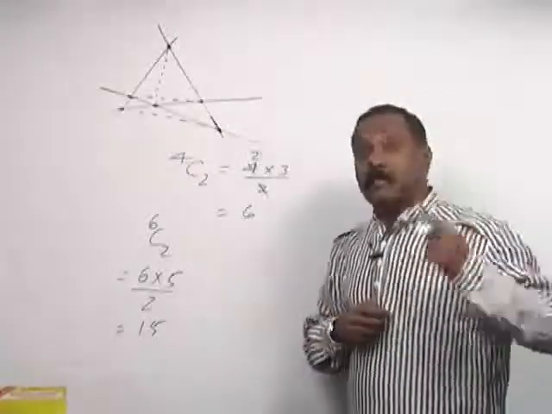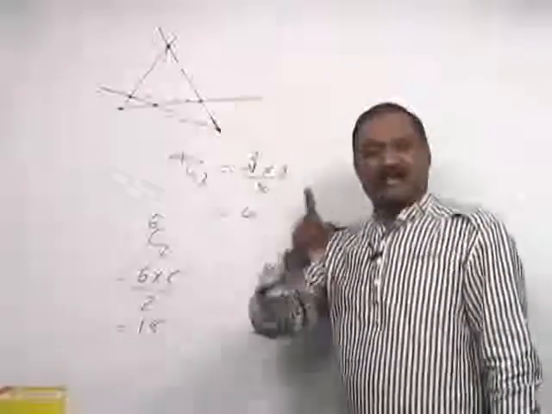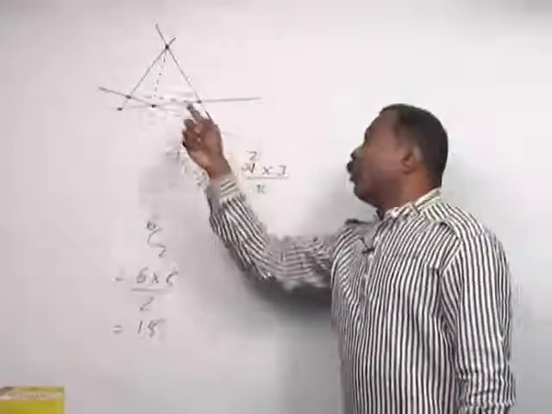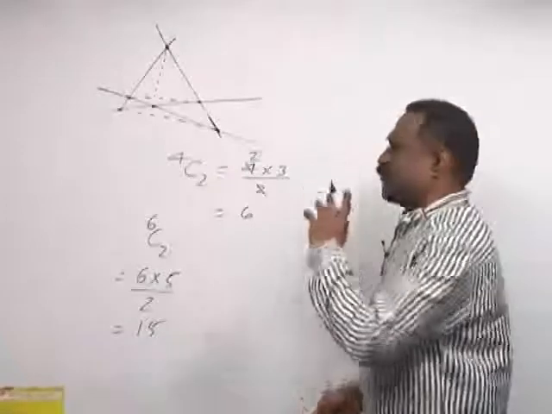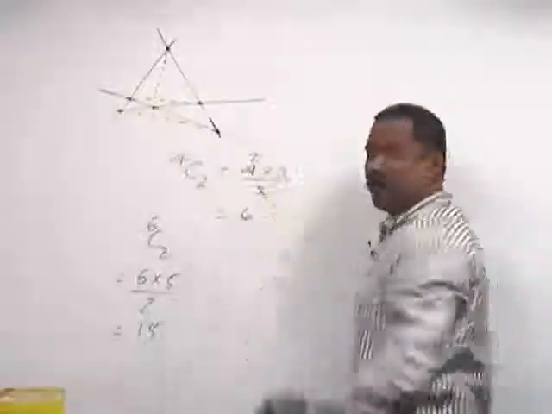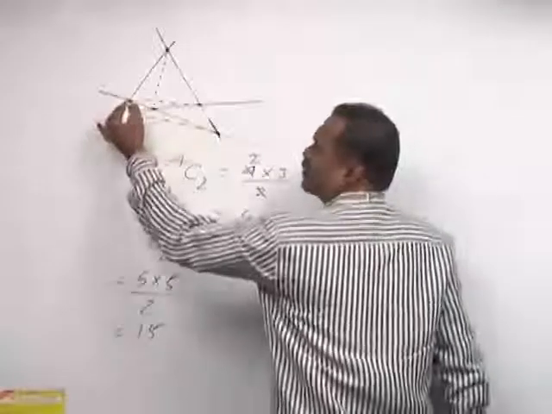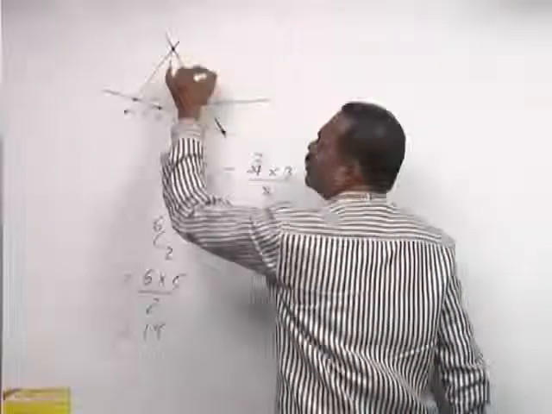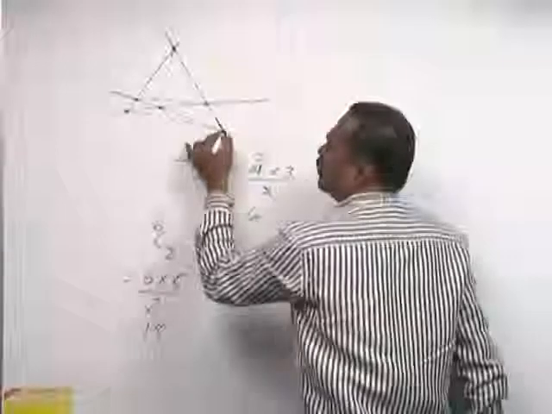So how do we think? Now you have to count the number of old lines and they have to be subtracted. So think most generally. Let me take this line. This line is intersecting this line in this point, and this line in this point, and this line in this point.